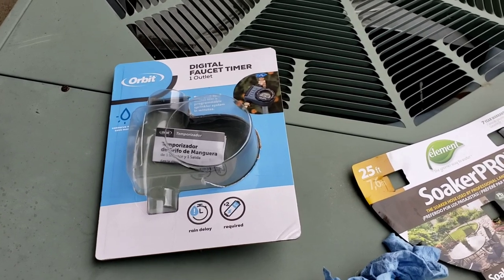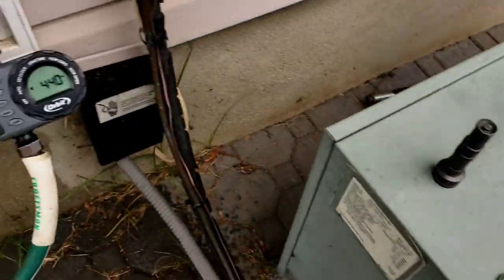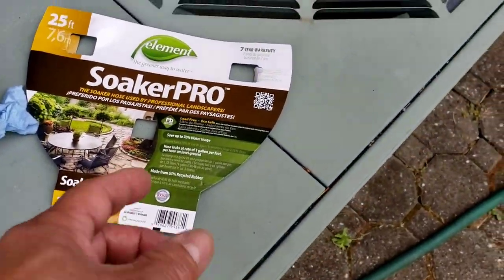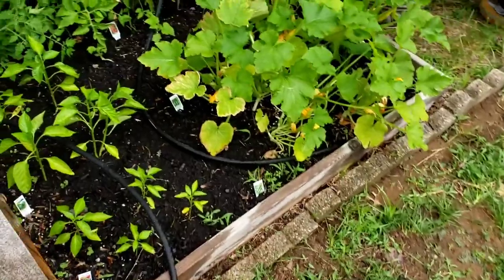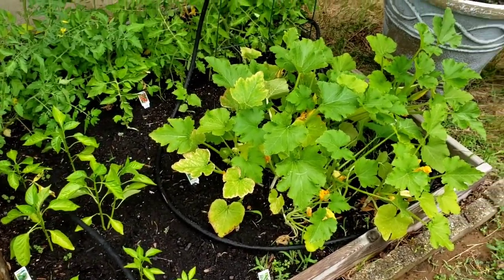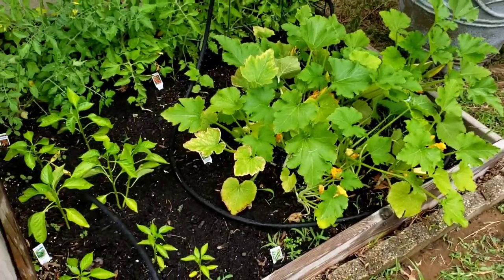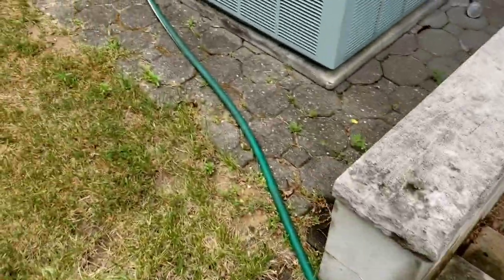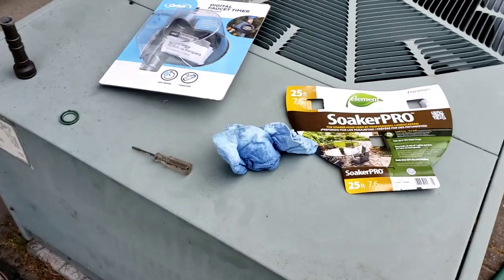What I used it for: if you're gonna disappear over the weekend and don't have anybody to water your garden. What I did was set it up to my garden hose and used a soaker pro — a thin garden hose that has water coming out of it — to water my little garden over here. I also grabbed my other two plants over there so I don't kill them. Everybody spends money on garden and flowers and all it needs is a couple days of dry weather and it's dead.